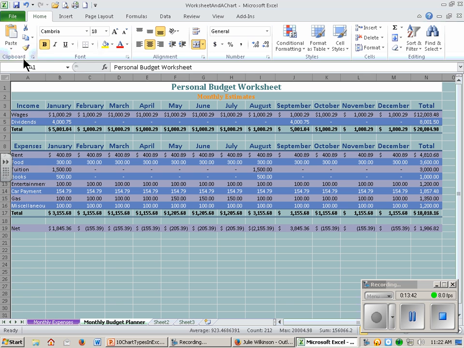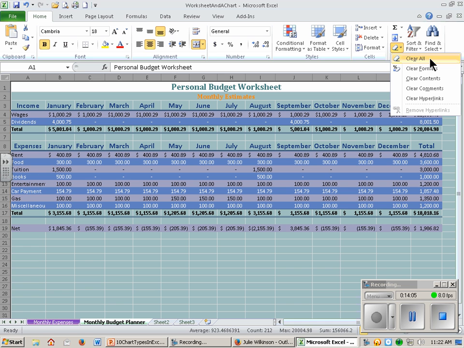So let's select all. And the next item, I don't want you to actually do this, but if you were wanting to clear all that information, make sure you're on the Home tab, and on the ribbon, go all the way to the right, and this white rectangular item is supposed to be an eraser. So click on the drop-down menu, and if you were to want to delete all that information, you would click on Clear All.